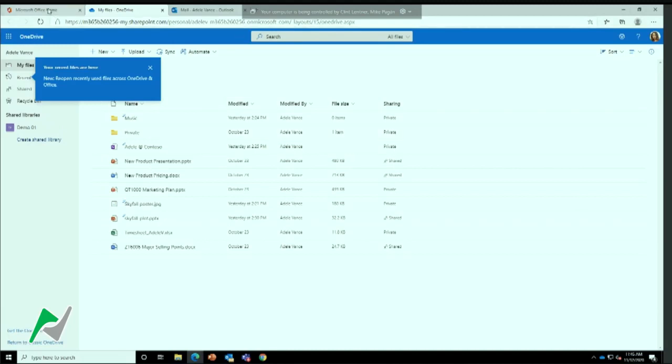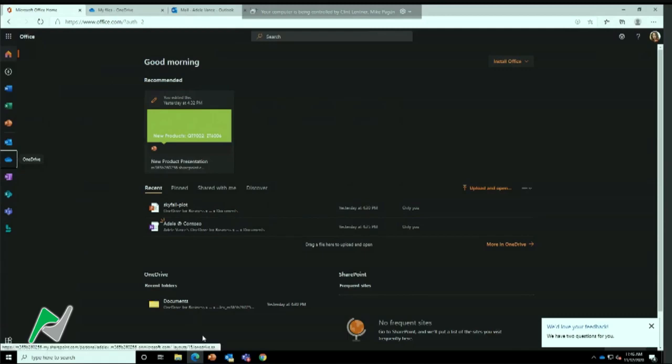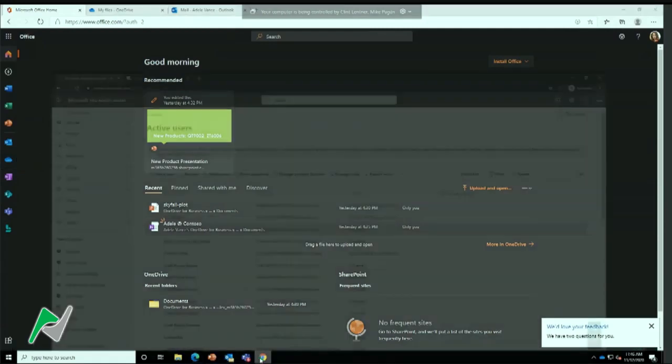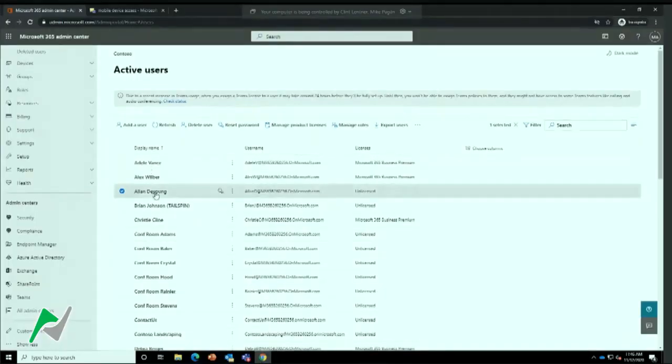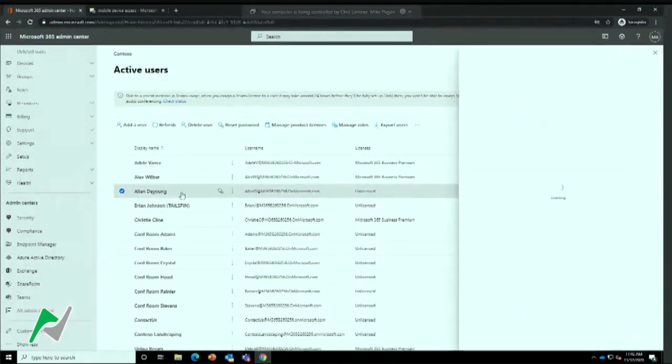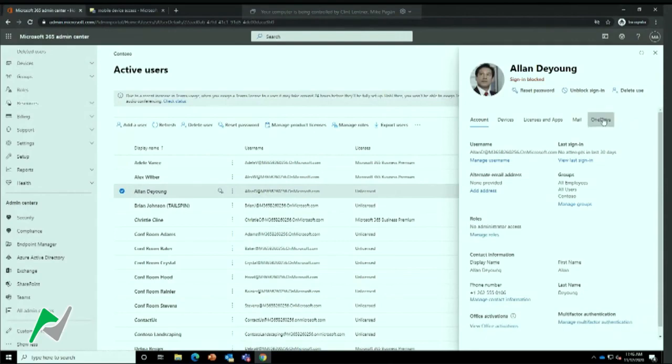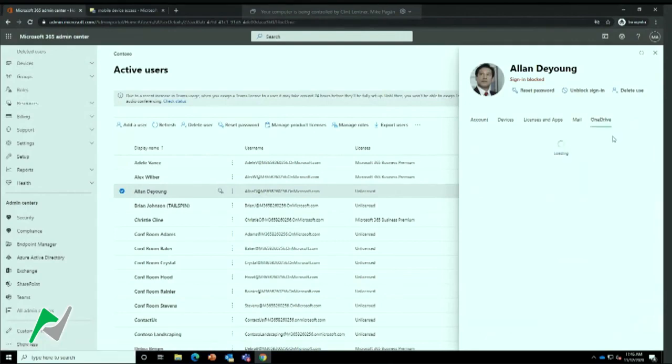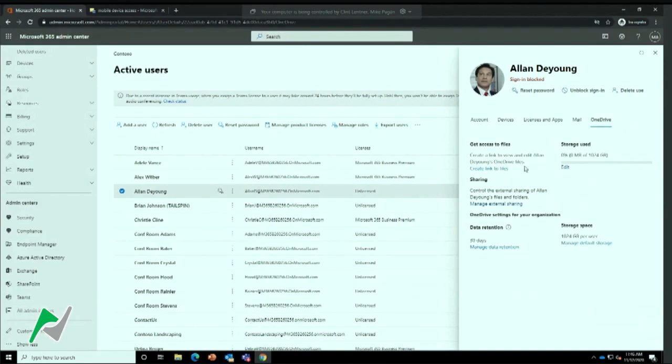Last thing on OneDrive that I'll point out, so if we go back to the admin console, let's go back to Alan as an example. Maybe in this case, I have a user who's leaving the organization, and I want to gain access to their OneDrive portal before they leave. So I don't want to yet reset their password, something like that. There just may be a scenario where you don't want to reset their password and log in to access their OneDrive. As an admin, you can gain access to their files.